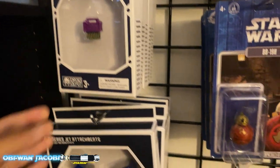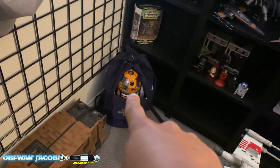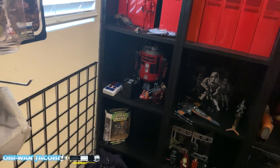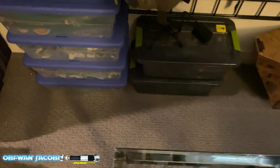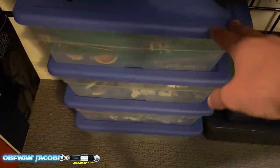This you can insert into your Build-A-Droid and change its personality, which I thought was really cool and neat. Star Wars backpacks. That's the Build-A-Droid that I was talking about. I have two. I have one built here with the bag and then one right here. Two R2 units. I haven't built a BB-8 one because Disney's Galaxy's Edge closed after that, so gotta go back whenever things calm down again. These are already packed up.